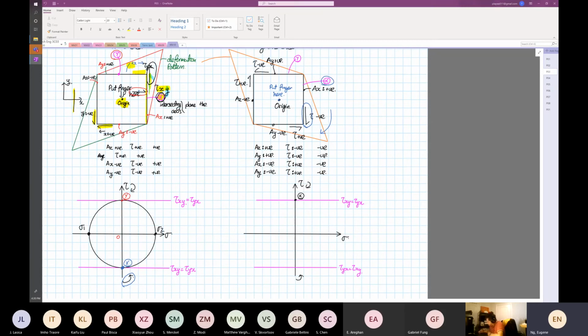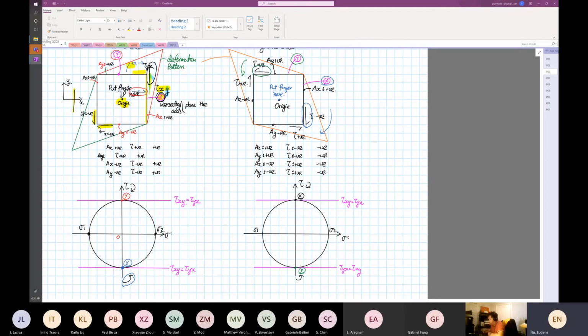Then for the other one, you put your finger next. We're going to look at Y now. You look at this arrow acting on your intersecting plane. Y is going to rotate in this direction relative to the origin, where you put the finger at the center, so it goes anti-clockwise. So this is your Y. From here, you can construct your Mohr circle. And this is your stress one, and this is your stress two.